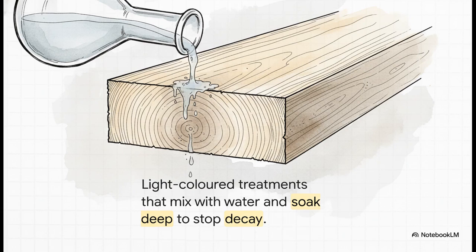Next, we have water-soluble preservatives. Now, these are lighter in color, and they literally use water to carry protective compounds deep inside the wood's core. And the best part? Once the water evaporates, the wood is left clean, dry, and easily paintable. That's exactly why this is the go-to treatment for interior residential framing.